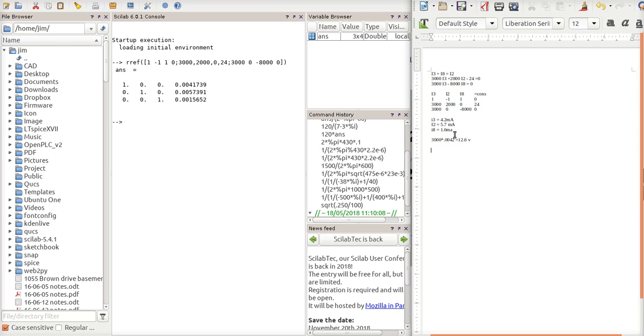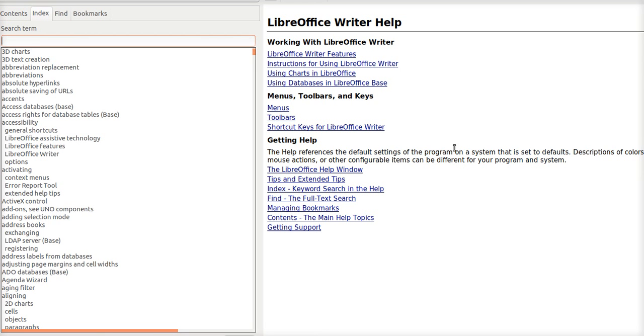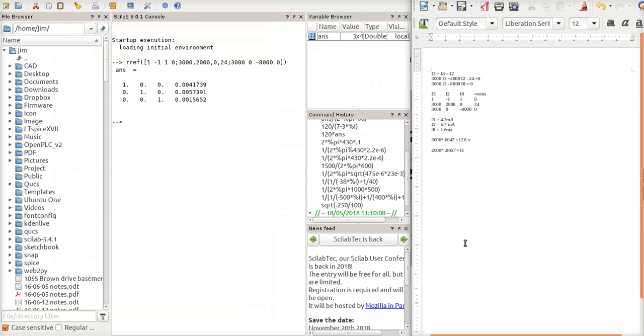The other voltage drop in the circuit is across my 2K resistor. It's got 5.7, so that's 2,000 times 0.0057, which, if I did it in my head and I realized that the K and the milli cancel, is 2 times 5.7 or 11.4. Why did that show up? I fat fingered a key. Sorry. 11.4 volts.